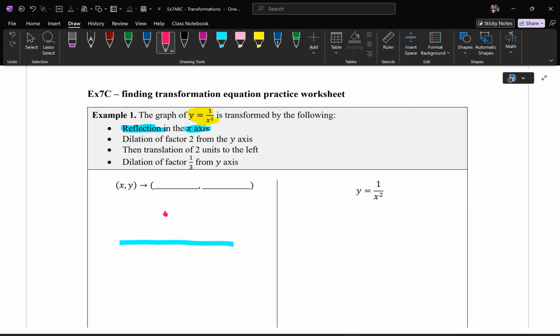Because that's the mirror image. But what you're doing here is you're flipping from the top down to the bottom. So it's actually going from a positive y value to a negative y value. That's called a vertical flip. So the only way that you're going to have a positive to a negative y is you put the negative not on the x, but on the y. But a lot of students do that confusion because we have the word x-axis. So be careful with that. Try to picture what it actually is happening. So here, good attempt just now, but it's actually a negative y.